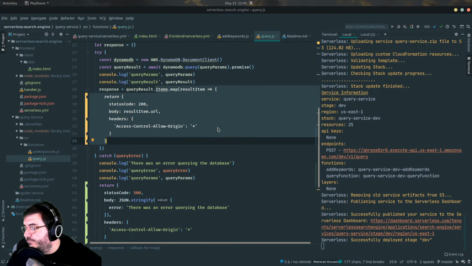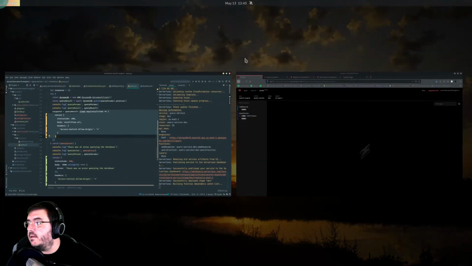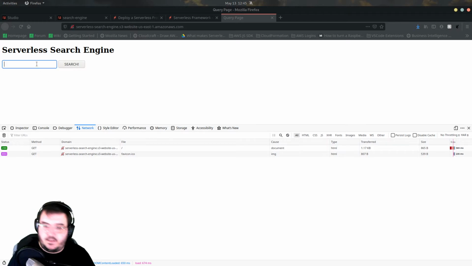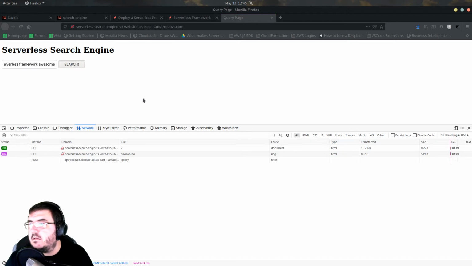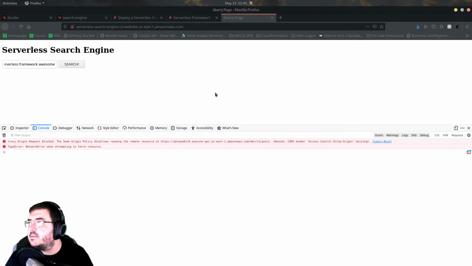Let's just finish there. We go back to the browser. This should now be up and running. Let's do that quick test again. Refresh the page. Serverless. Awesome. Let's see. The post was a little bit slow because that's what happens, and it looks like it's doing it again. Okay. Probably, yeah. Okay, I think I know what the problem is.